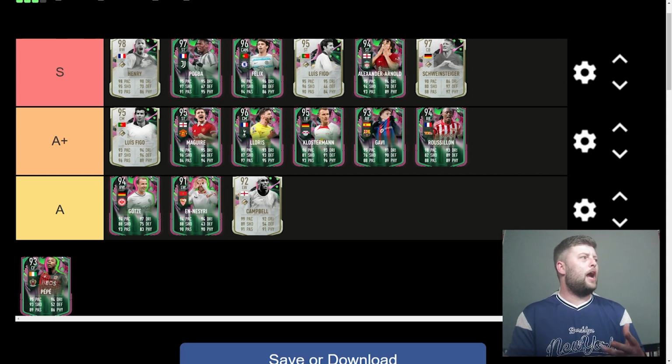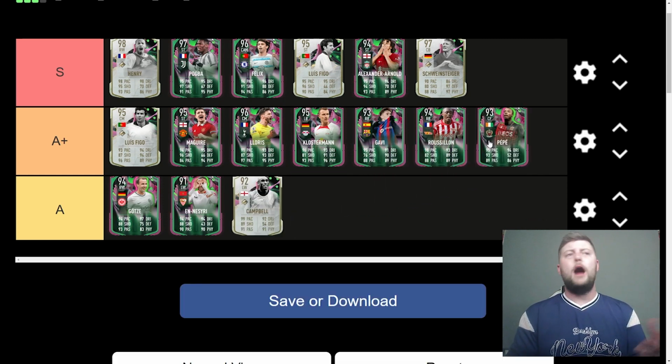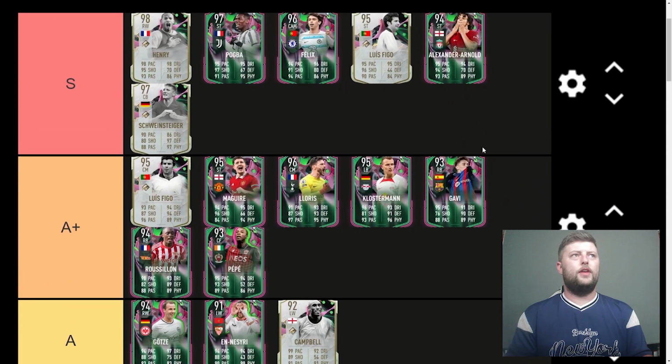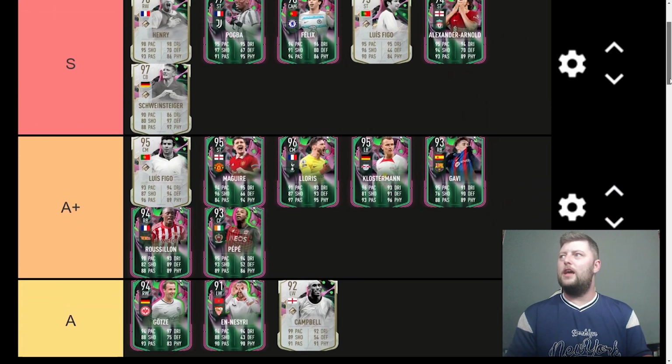And then finally we have Pepe, the 93 centre forward, 62,000 coins. Good upgrade from obviously his winter wildcard. It's mad to think his winter wildcard at 87 rated is only 40k cheaper than a 93 Pepe. Obviously 4-star, 5-star, left-footed, great upgrade across the board. I'm going to go as a super sub into that beautiful little bit of an A+. And I think that is about everything today.